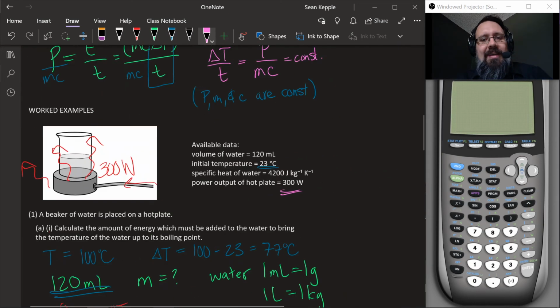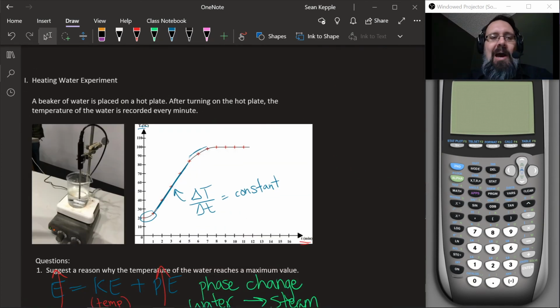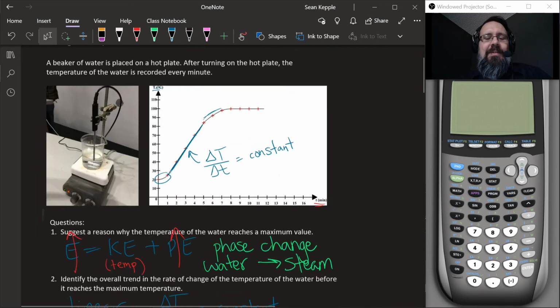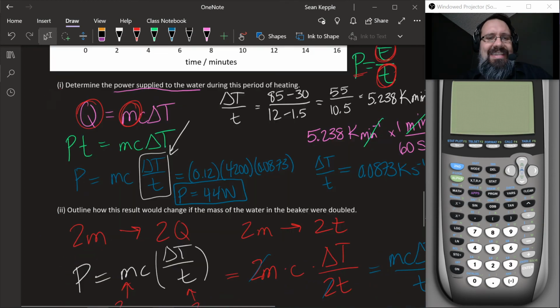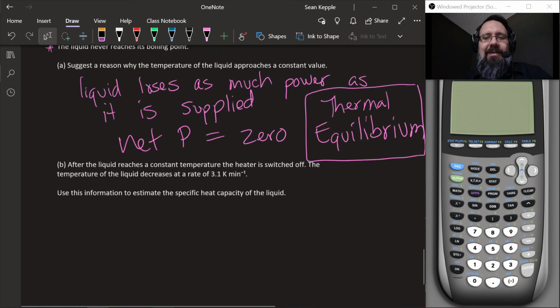Now, that wasn't the case for the boiling water. The power input was not equal to the power output. It was getting more power in. That excess energy going in was going to boiling the water. We'll talk more about this in our next lesson. It's a concept called latent heat, and we'll be discussing that in Thursday's lesson.